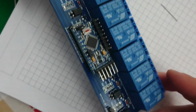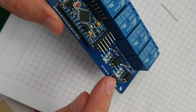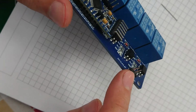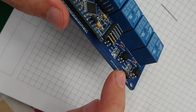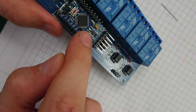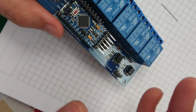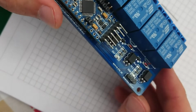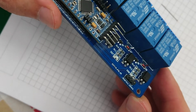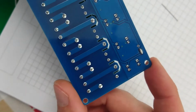Cool, that's on. I'm committed now. So I think I'm going to keep those two headers open so that I can use them as a power port. So I've essentially got a power port and a data port that I can hook up either a real-time clock or some sensors or a whole bunch of things to. And I'm going to solder the power input onto the back.